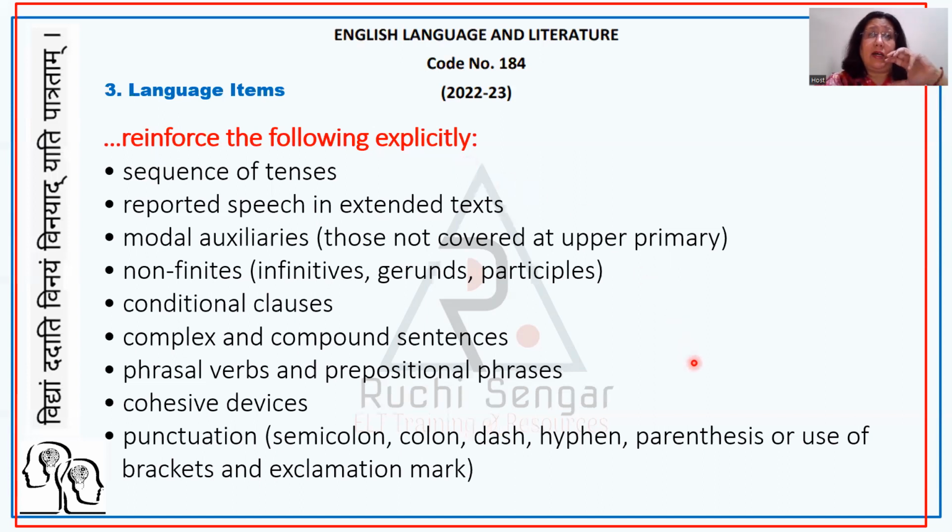Okay? And you focus on teaching a particular topic when it is being assessed. Yes, but that doesn't mean you don't expose. This is proof. It's given in the syllabus. I'm not saying it. All these things that are listed here are there in your textbook, are there in the reader. You will find most of them there.